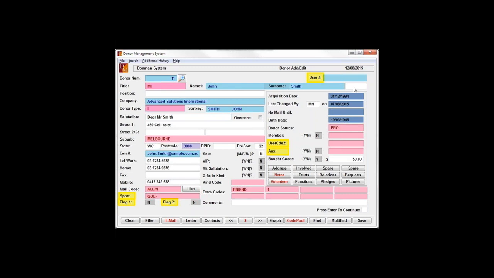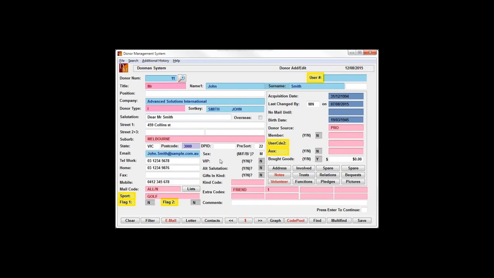At the end of that, you've got post-nominals, or letters after a person's name. That is limited to 20 characters. Phone numbers are probably about 20. Obviously, flags are just 1 character. So it will vary from field to field. Comments, I think, is 100 characters. So at some point in time, you'll start typing too much and it'll just stop. You won't be able to enter any more information.